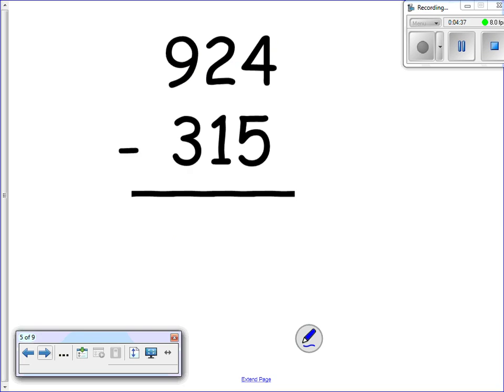Let's go ahead and do another one here. Once again, you know I'm going to be solving these problems, so go ahead and press pause, write it on a sheet of scratch paper, and see if you did it correctly. You're only going to learn in math if you're working the problems out yourself. Let's take a look here. Can 5 go from 4? No, I have to borrow again. We're going to make this a 14 again. I'm going to borrow from this 2 and make this a 1. Do you see how I just stopped there? I'm going to go ahead and subtract now. 14 minus 5, I get a 9. 1 minus 1, I get a 0. 9 minus 3, I get a 6. My answer is 609.